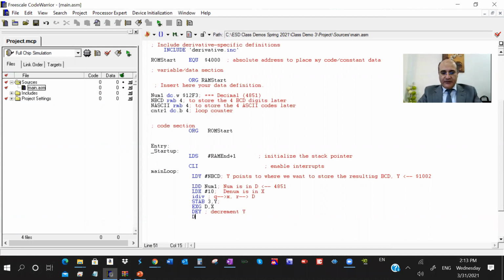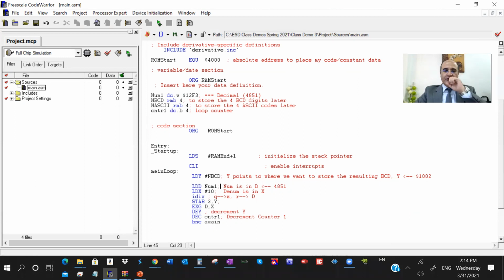Then we decrement the counter by 1, and if it is not equal to 0 yet, meaning we still need to do more iterations, branch if not equal to 0 to again. And again is load, then divide, right?